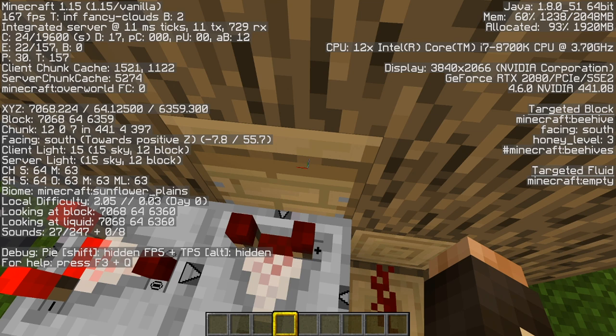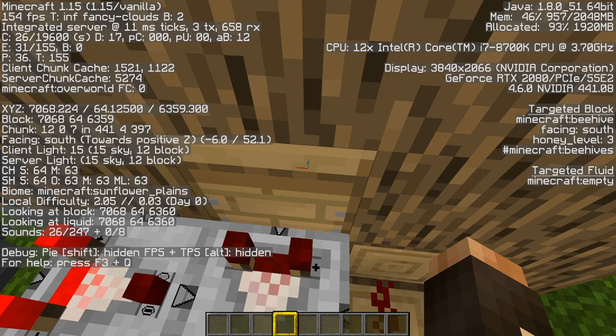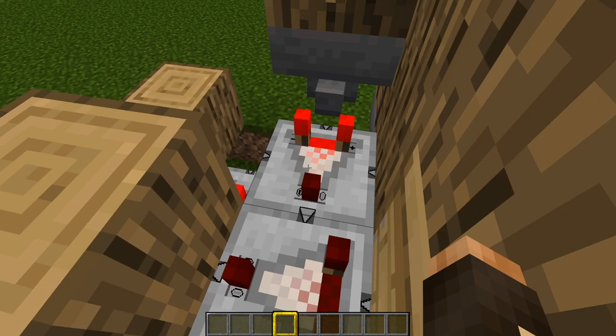And if you look at the right hand side of the screen now, it says honey level. So there's currently 3 bits of honey in that hive. When the bees that are in there pop out, or when 2 of them pop out, there'll be a honey level of 5. And this contraption will work and it will harvest the honey.